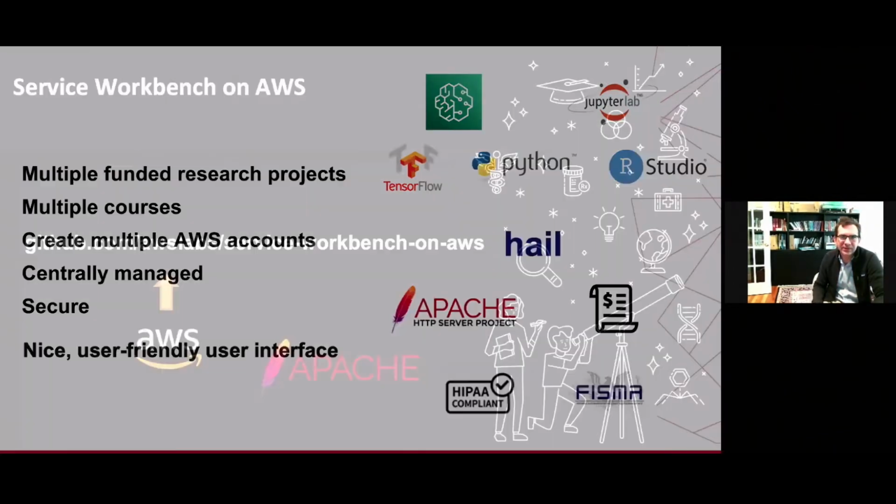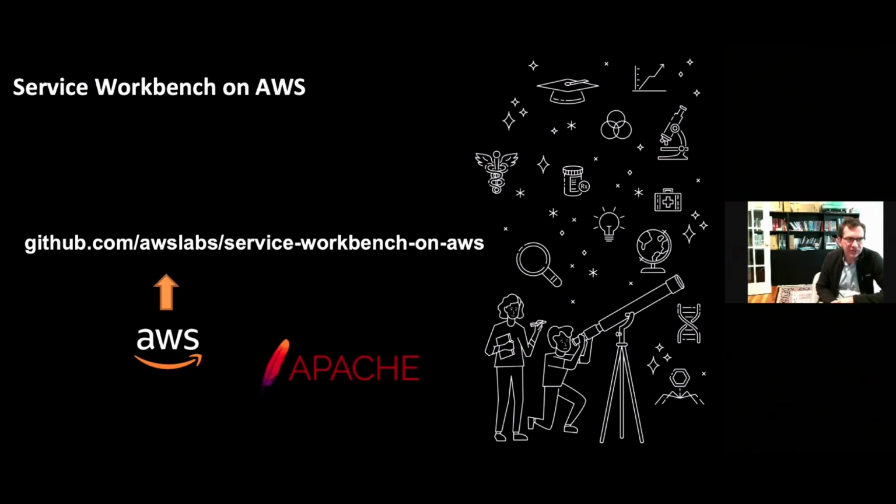And one of the key elements is the fact that Service Workbench is not hosted on my GitHub account anymore. This is not a pilot project. It is an official AWS solution maintained by Amazon, which makes it much, much more powerful and much more scalable. So I don't control Service Workbench. It's controlled by Amazon. This was a pilot project within the lab, but now there are 8 full-time developers from Amazon maintaining this solution, truly scalable, and anyone can use it. It's free. The only thing you pay for is the usage of the underlying infrastructure, of course, but there's no additional cost like you would have in many of the proprietary platforms to launch your different workspace environments.